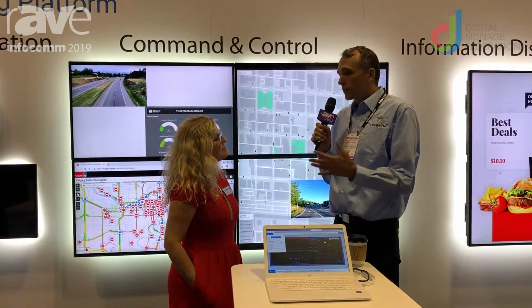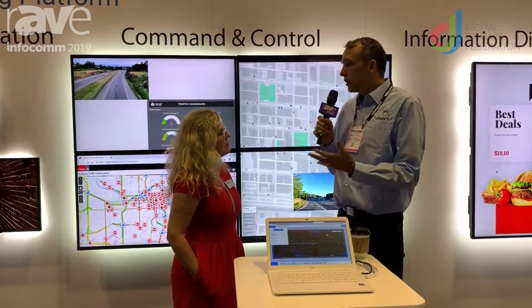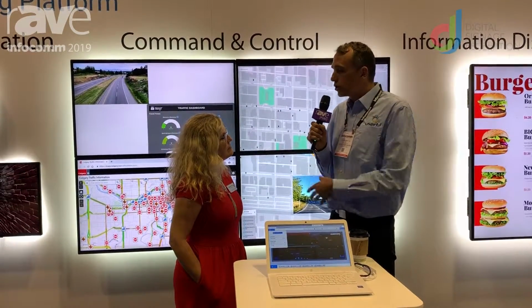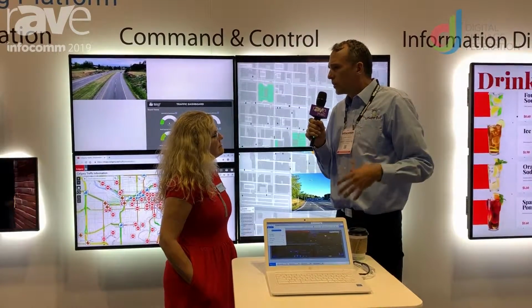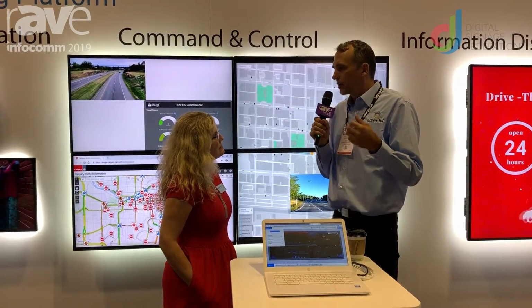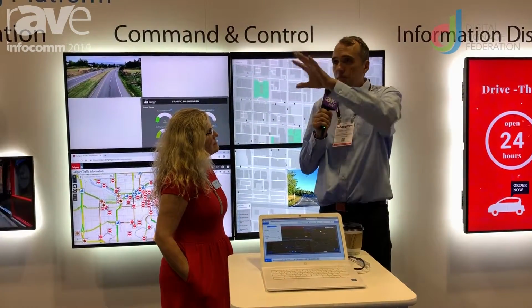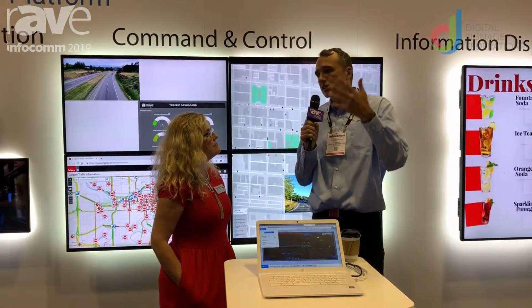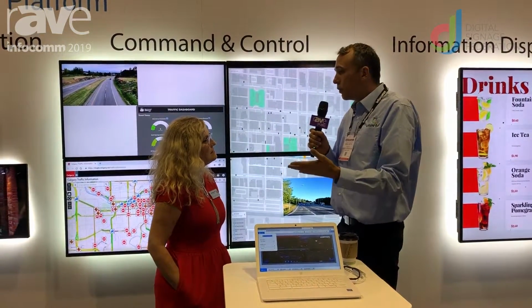In our world today, there's so much information, so much data available out there that it's often overwhelming. We've found that a lot of organizations, not just in control rooms, but in other business decision-making scenarios, have an executive who wants to keep an eye on various key performance indicators with the company. They want to know what's going on in terms of sales, marketing, product shipments, and they want to keep those KPIs on a dashboard. They don't want them on the desktop where it clutters their day-to-day activities. They want them somewhere where they can glance up, situational awareness. So it's about pulling that data in and making good use of it without getting overwhelmed.